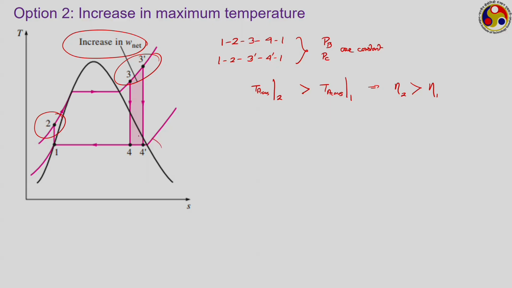Also look at what is happening at the turbine exit. The exit point is getting shifted towards the right, that is, the exit quality is also increasing, it is approaching the superheated vapor. Therefore, here we are gaining from both points of view, we are getting higher efficiency and also higher turbine exit quality, both of which are highly desirable. So, compared to the increase in the boiler pressure level, probably this can be a better option, because we are gaining on two fronts. But a definite problem is that the material has to deal with higher temperature levels, and therefore, there will be certain metallurgical limits.